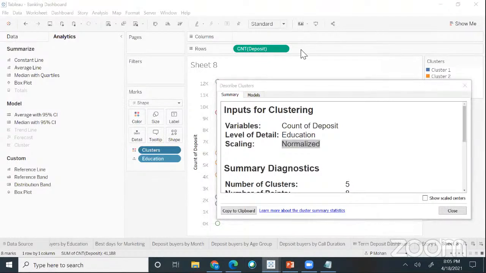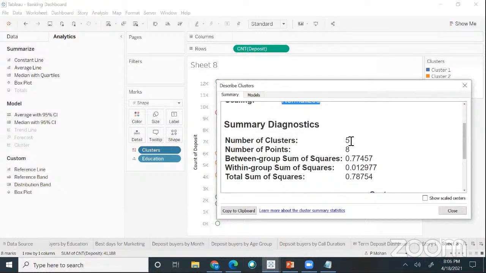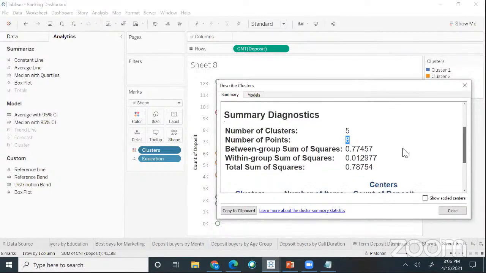Check out in the summary model, describe clusters. Tableau was showing you an indicator. What was that? Can you all see my Tableau screen again? Tableau applied which scaling technique, dear participants? Normalization was applied. That means all raw data patterns before going into a cluster model were successfully normalized. Then the number of clusters we built were 5 because we gave Tableau as input that the number of clusters should be 5, and the data points in each cluster were allocated at random.